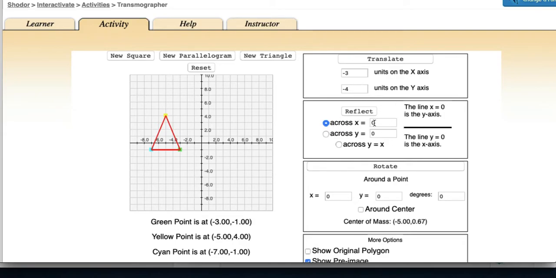So reflections is when you have something that's a mirror image. So I can say if I want to reflect across the x-axis, that means I'm going to use this shape as a mirror. I'm going to actually grab a different triangle till I find one that will work well. They all seem to be over top of the axes. Well, we'll use this one.